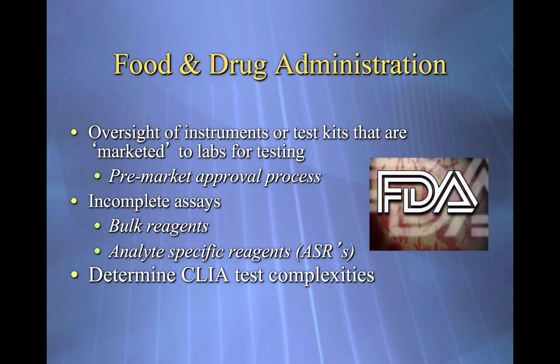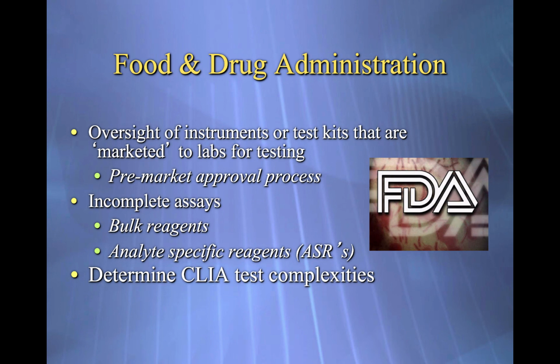Now, if I do a home brew test, I could do that test in-house for somebody else, but I can't take that test and put it in their lab and let them do it. That would be two labs crossing. I've essentially shared the test, and now I fall under the FDA.